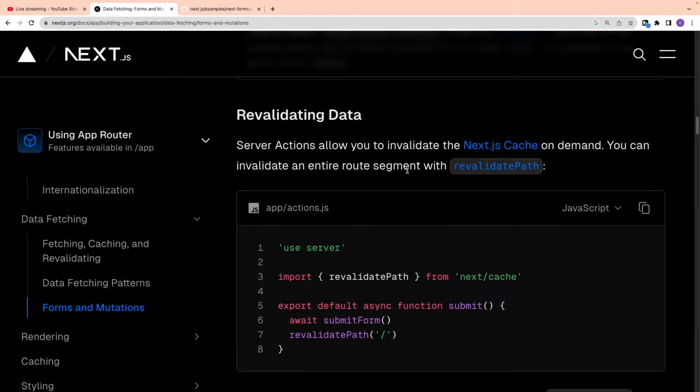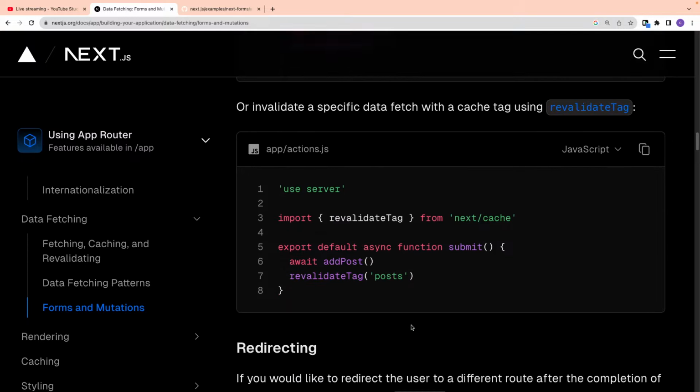You can invalidate an entire route segment with revalidatePath, or invalidate a specific data fetch with a cache tag using revalidateTag.